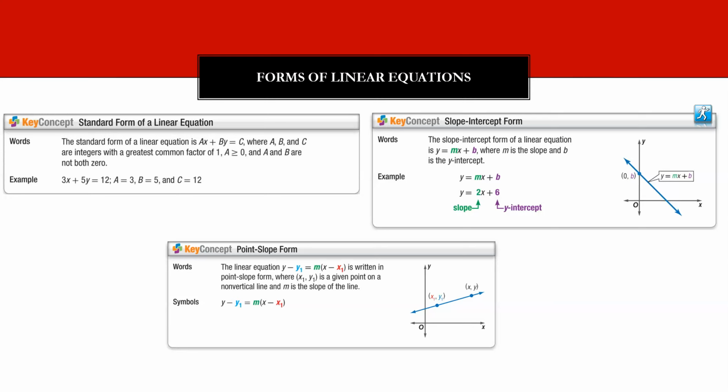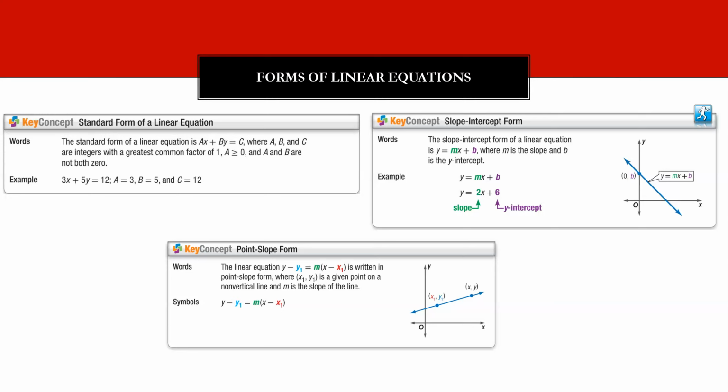The first is standard form. Now, we're not going to talk about that one in this video because it is impossible to write an equation directly into standard form. It has to come out of one of the other two. But just to review, standard form is the one where both variables x and y are on the left side, usually, and the right side is a constant. And that's the one with the special rules that the first coefficient has to be positive, there should be no common factors between the coefficients and the constant, and they all must be integers. Again, that's just review. We're not going to use that form today.